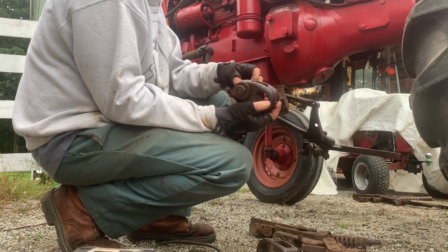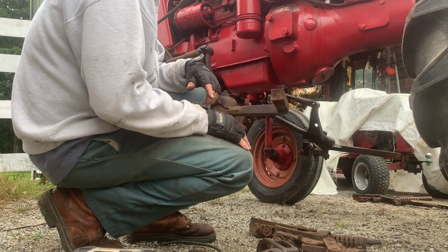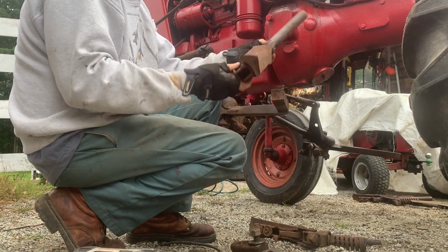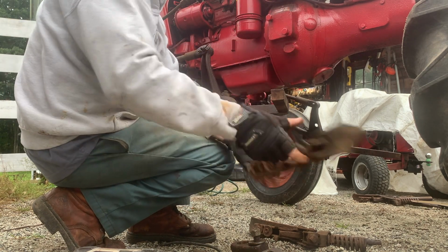So these clamps and bolts are here. These run about $60. And so here's your shank here, and then your shovel. These right here will run you about $100 sent back to your house.